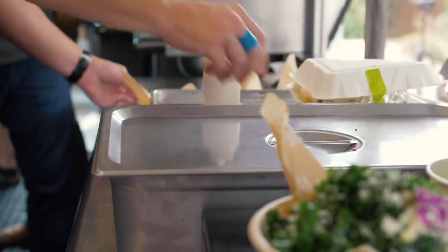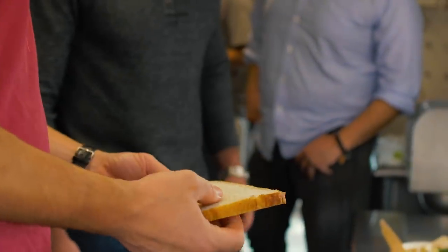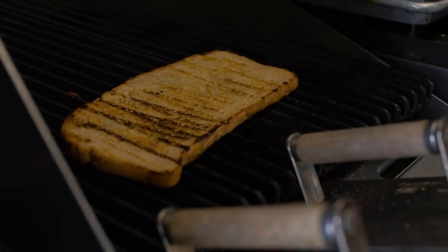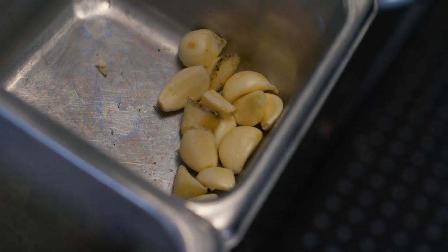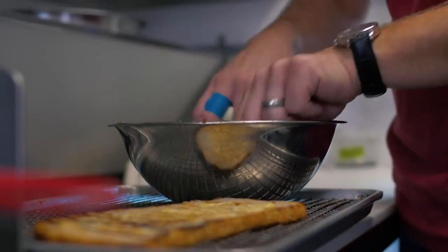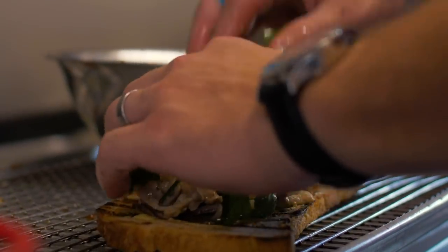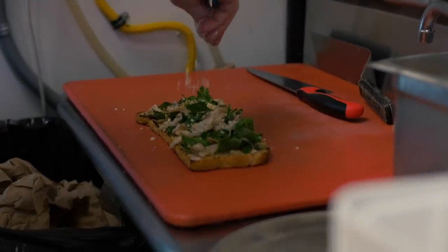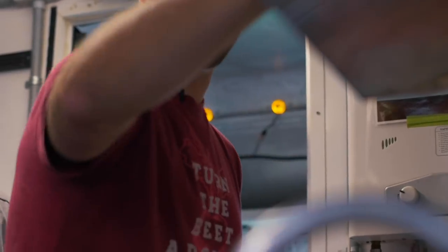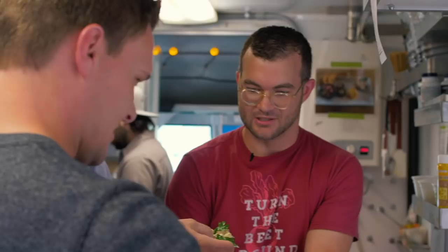We're going to start by grilling our bread. We have a local bakery just down the street that prepares this — it's a whole wheat sourdough. We'll grill either side, brush it with olive oil, and once it achieves some crust, brush it lightly with garlic. The porchetta itself, we give it a dry cure of two days so it's really well seasoned. You have the herbs, the red onions — treat it almost like a salad rather than just a protein. We'll top this with a little pecorino romano, a touch of fennel pollen, which is very aromatic, and an aioli. Salud.